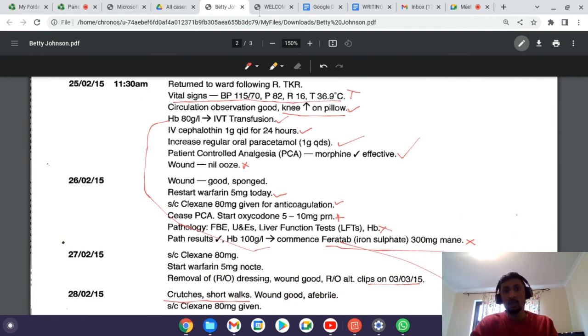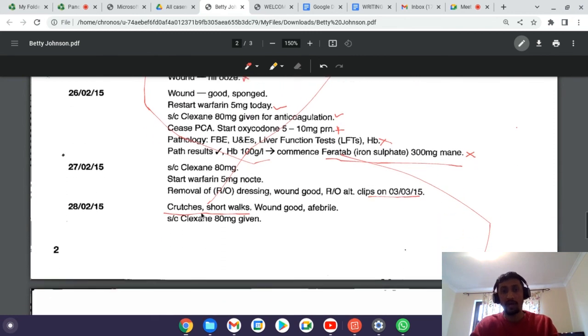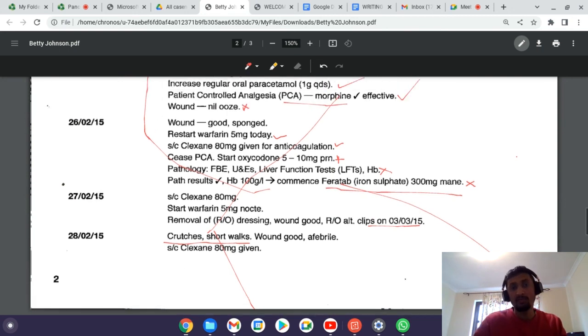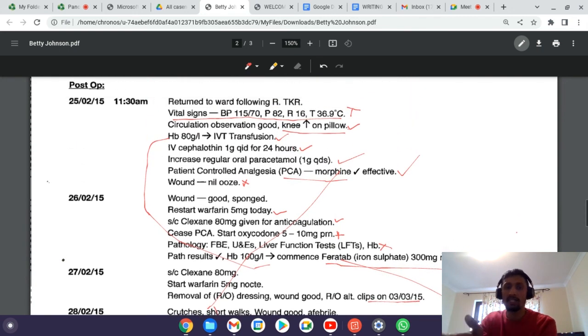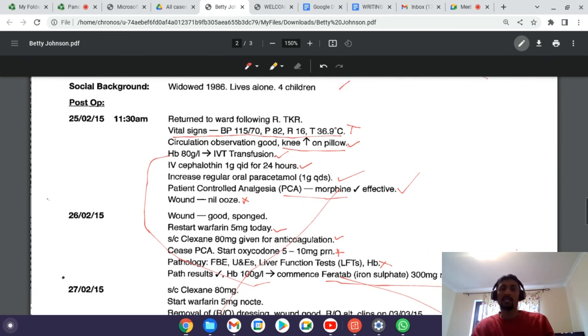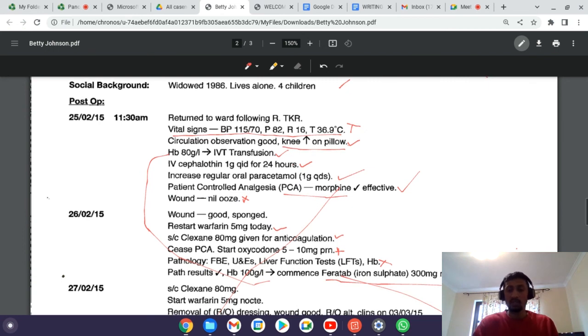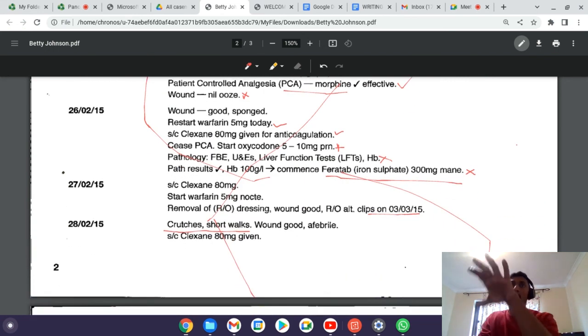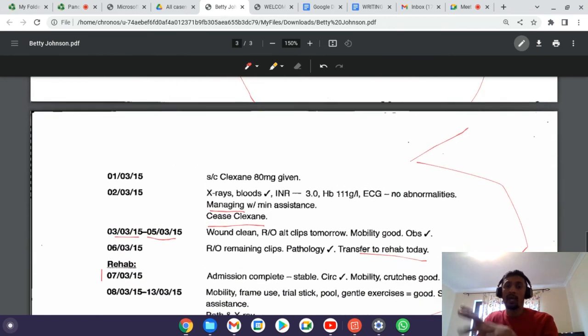And again, patient-controlled analgesia, that PCA, was morphine, was started, stopped on a date, and again started with oxycodone. It needs to be the same thing again, the Clexane and warfarin combination. The Clexane and warfarin is there for a purpose, that is also controlled and needs to be continued like this. So you are going to discuss all that together in a packet. Then you will get only a few things to write in your conclusion.